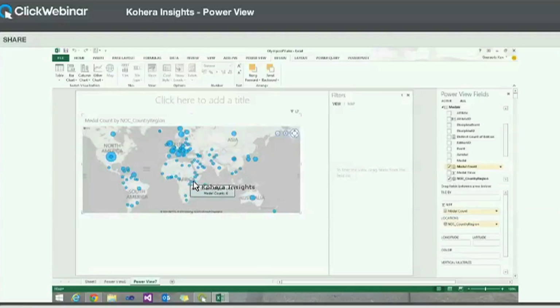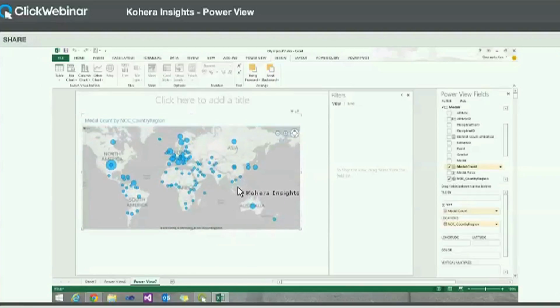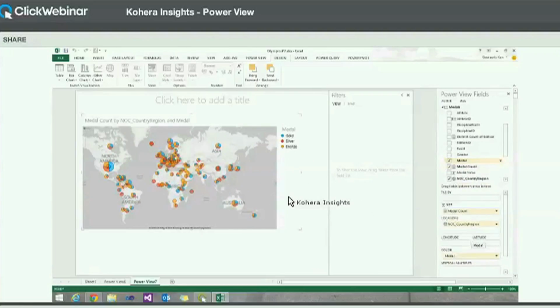And this is actually the minimum size, so we can go smaller than this, because otherwise we wouldn't see the bubbles. We can add some extra information to the bubbles, just like we've done in our first dashboard, where I had the pie chart summer, winter. I can also add the medal.